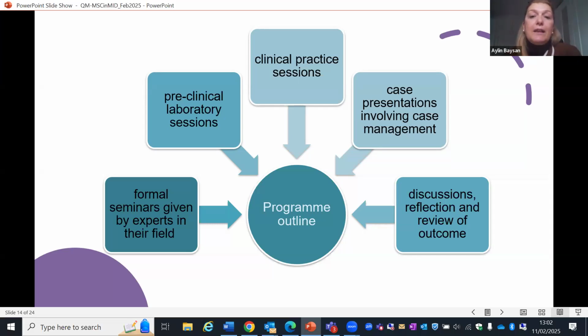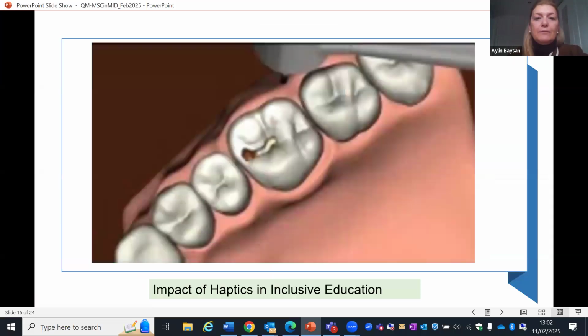You will have the case presentations involving your case management, and at the end of it, we will have a component within the assessment. So it is part of the assessment as well for the gerodontology module, and then for the MID 2 module as well, the more clinical MID module, and also the pediatric dentistry module. You will have the case presentations and discussions with all the tutors, with me, and reflection, because reflection makes us a better person, I believe, and a better clinician, a better educator, and review of the outcomes as well.